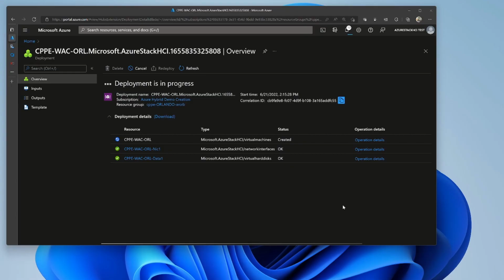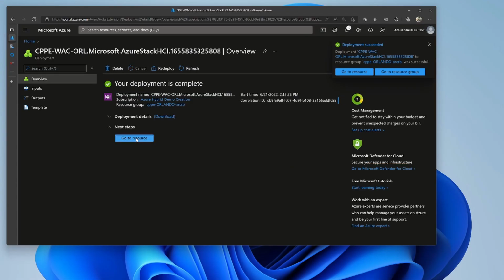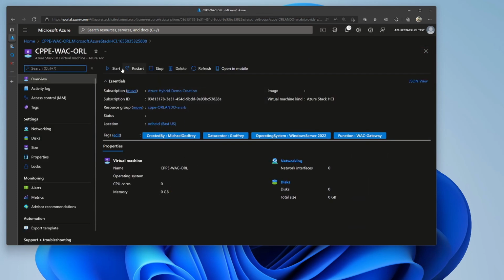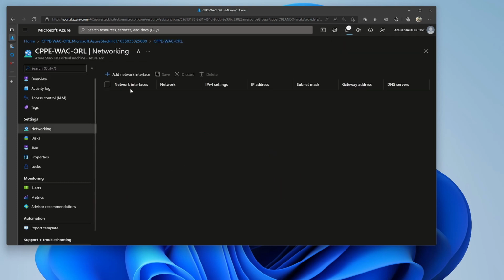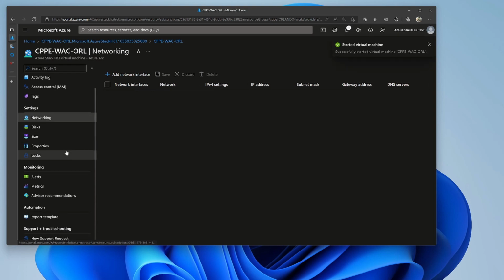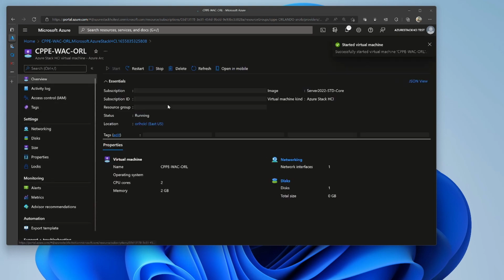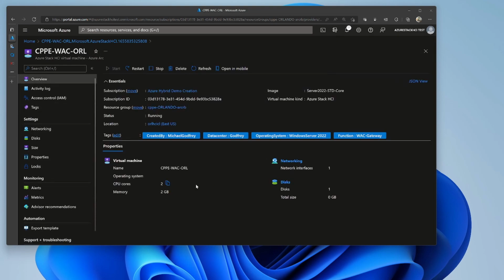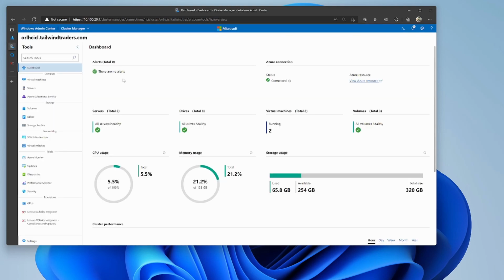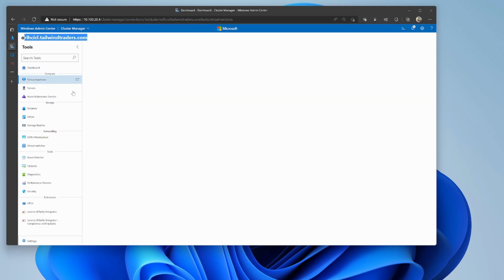Anyway, back to creating this virtual machine. This service is in preview at the time of the video, so you have to go in and manually start your VM. I'm not really sure if that's going to change once this becomes GA'd, but it's possible. After a few seconds, you'll see your CPU and memory go up to the configuration you specified. You can confirm this by connecting to your machine using Windows Admin Center.